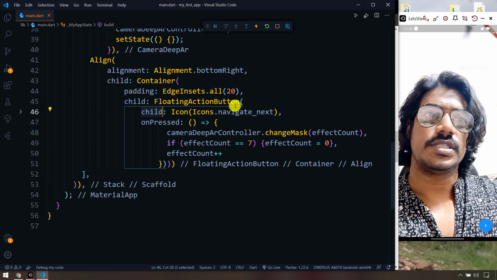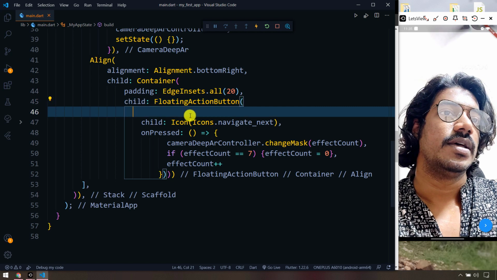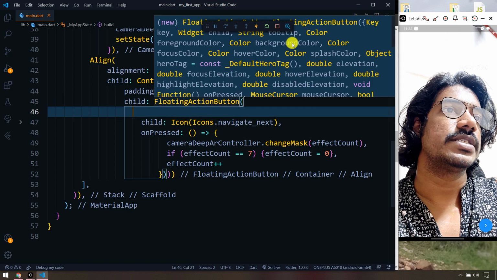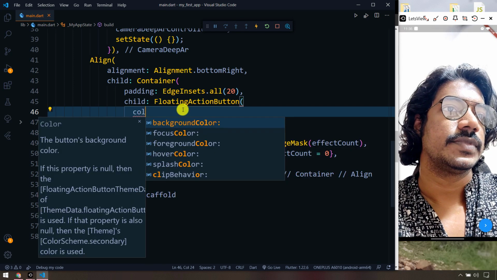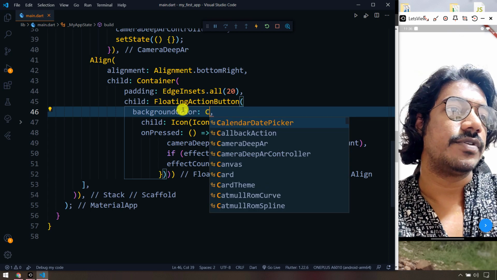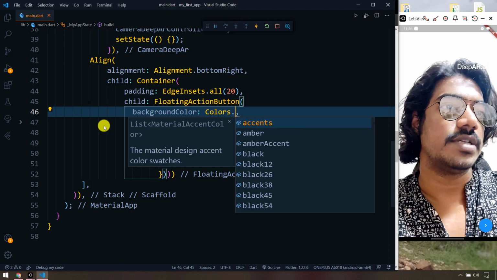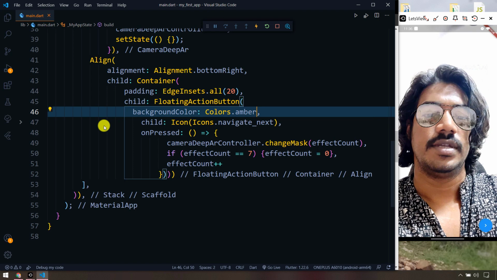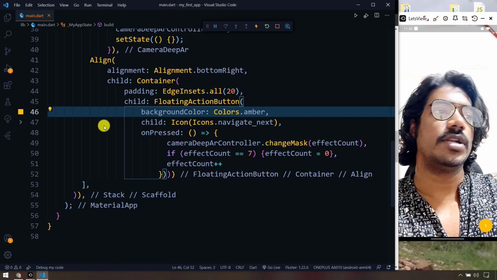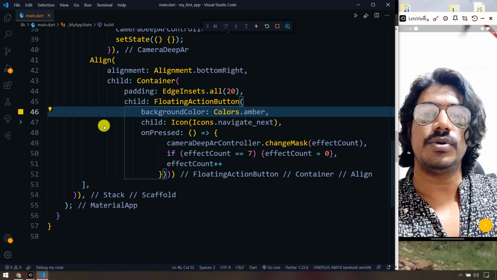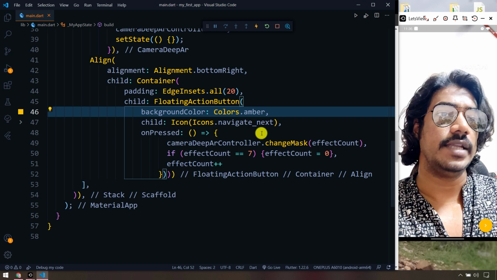Just in case you want to change the color of the button, can we do that? Yes, of course we can do. So here you can see that we have something like color, so I can call this one, background color, I think background color, and we have to call color, followed by what color. So we have to say use Colors dot, and then maybe amber. Amber is basically something like yellow color, I think. Yeah, so you can see this is the hot reload feature in Flutter. Whenever we write code, we can see the changes instantly on the UI. Okay, so that's a really cool thing I liked about Flutter.